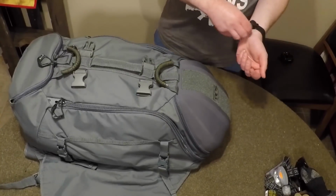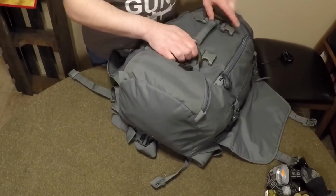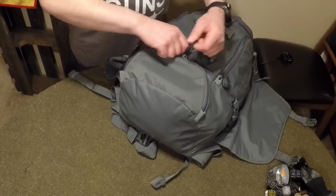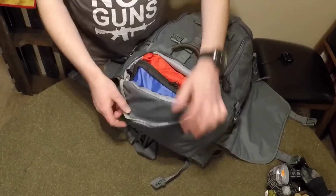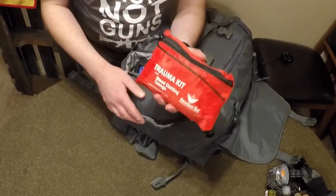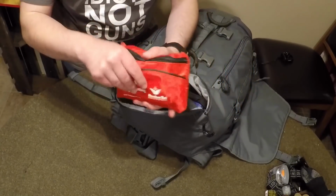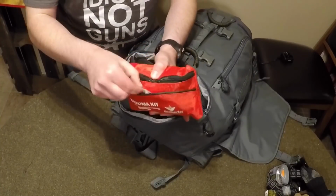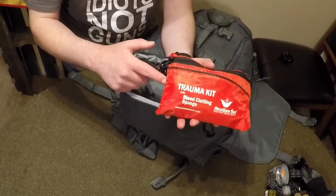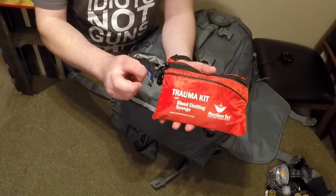Now getting down towards the bottom of the bag before we start tearing into the insides. Bottom of the bag, there's this other little pouch, I think for sticking shoes. Not really sure. But for me, I have a first aid kit and then I have a trauma kit. Trauma kit real quick, and I'd like to actually condense these. It'd probably get my bag to weigh a little less, but this trauma kit right here, I just have some sanitizing wipes here on the outside. And then inside here, I have some trauma shears, quick clot, more band-aids, gloves, gauze, just your basic trauma type stuff.